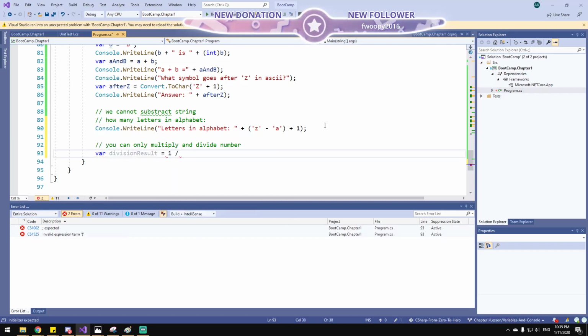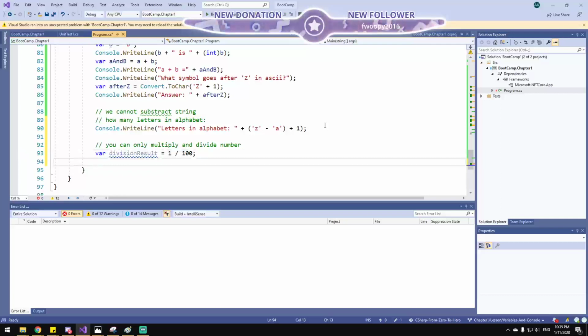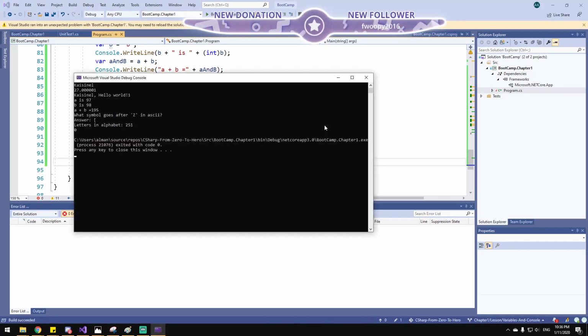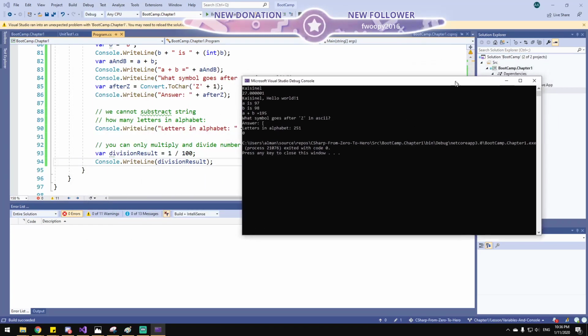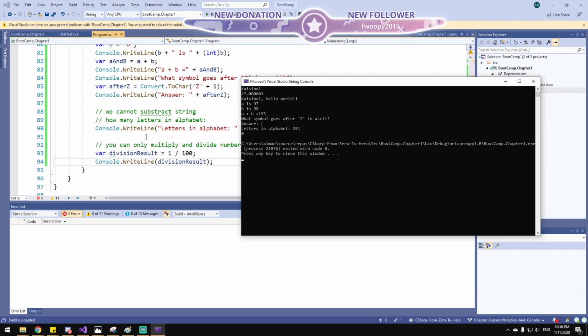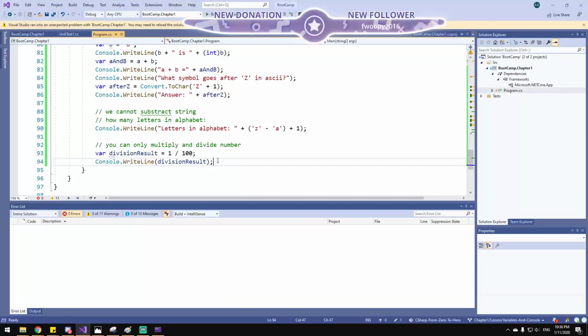If I do something like this, the result will be, no, it's not about float or double, the result is 0. 1 divided by 100 is 0. Welcome to the programmer's world. Why is it 0? Yes, and we forget about this.